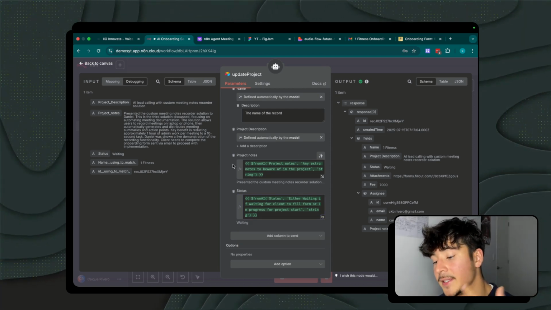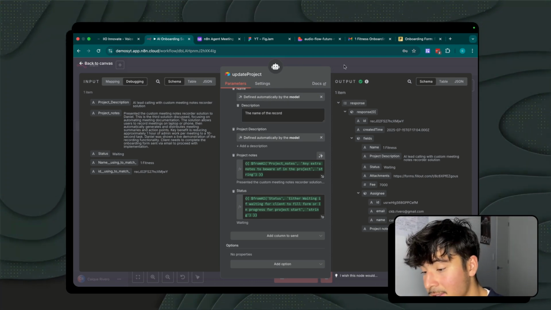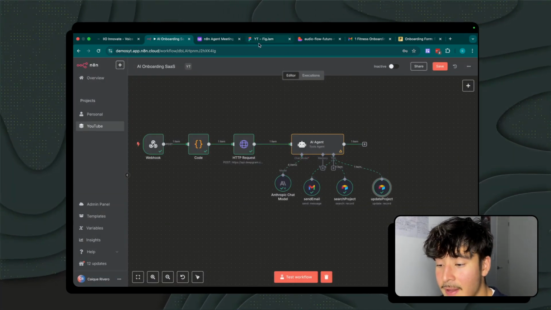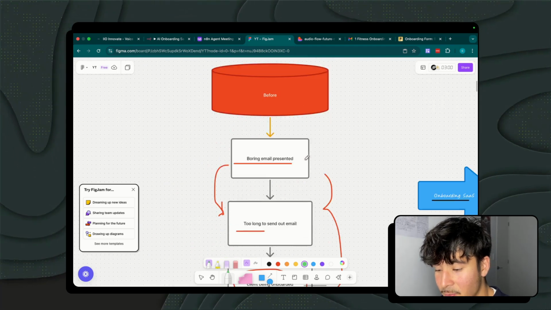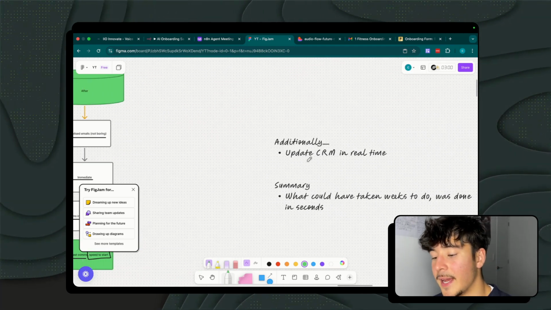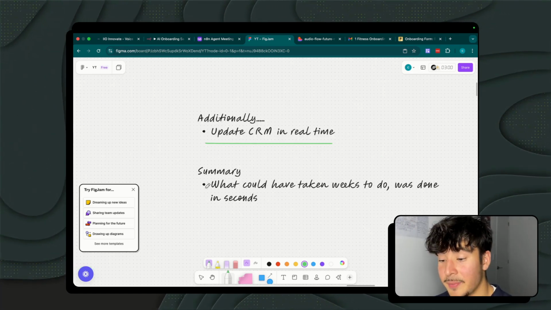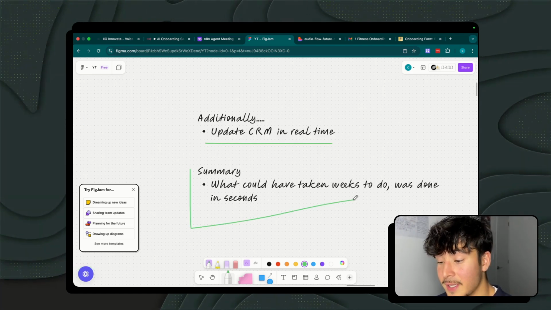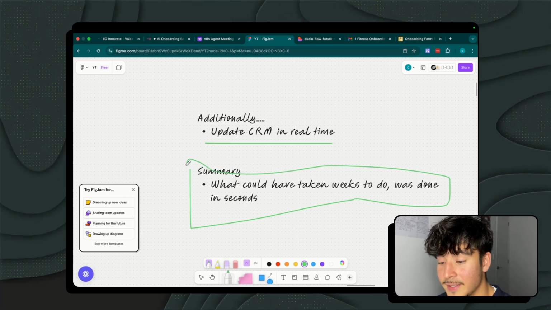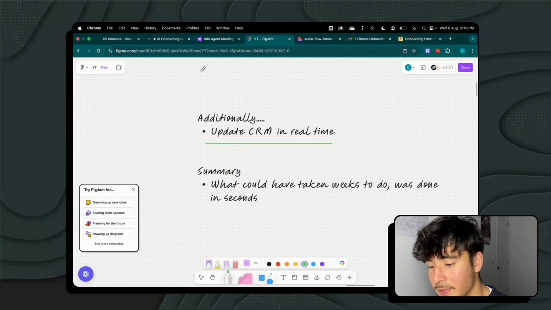So this helps the AI to understand what to do in the particular scenario, which makes us, again, very, very flexible. And that is one of the things that I wanted to touch on here. Once we make this transformation, the additional benefit that this has is that it updates the CRM in real time, which makes this a lot more seamless. And then, as you may understand right now, if you're enjoying the video so far, what could have taken weeks was done in seconds. That's a bad box over there, but you understand the huge implications of the solution, okay?